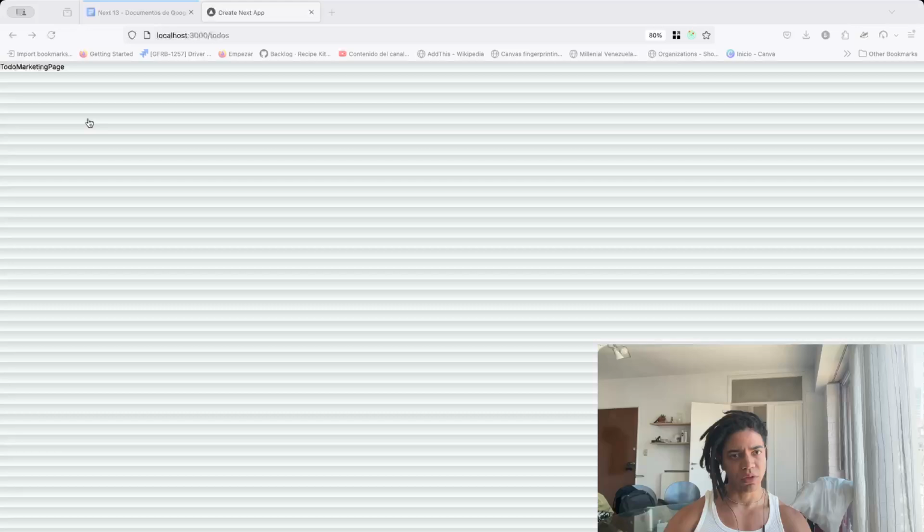So for example, if you want to pass dynamic data to this route, let me rename the to-dos, okay? All right, and say something like this, this will be the to-dos, right?